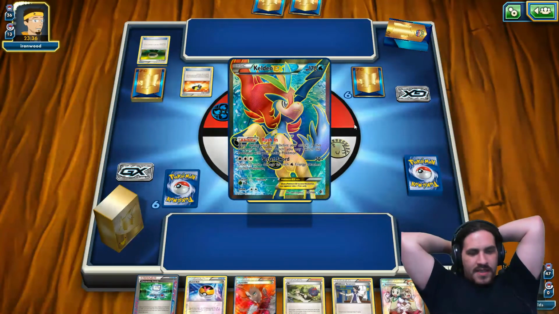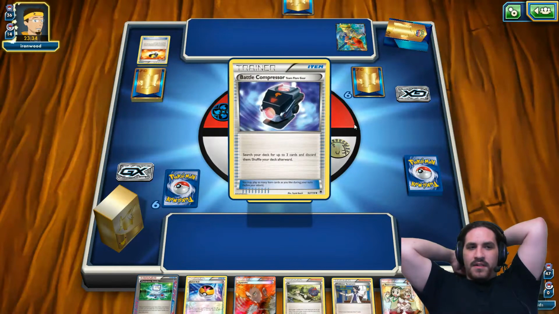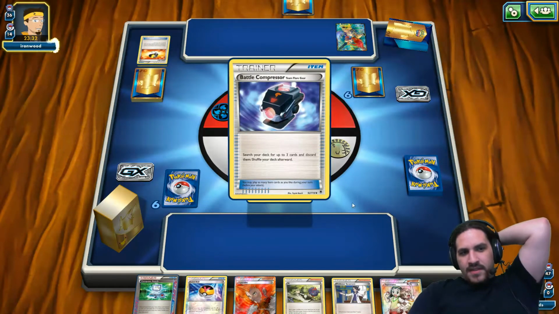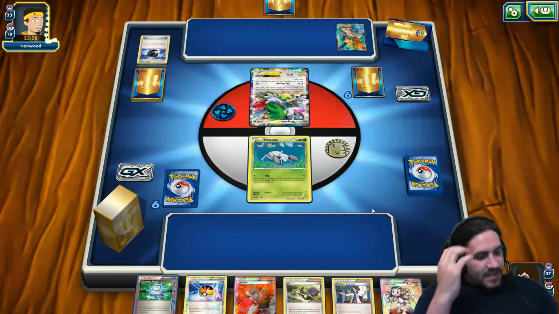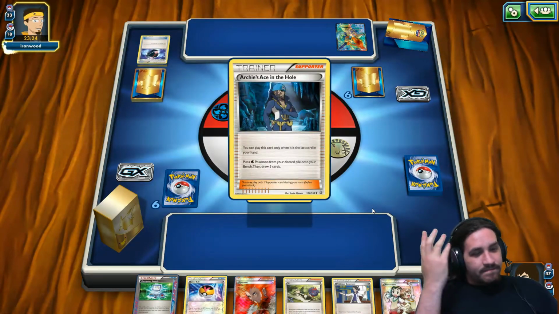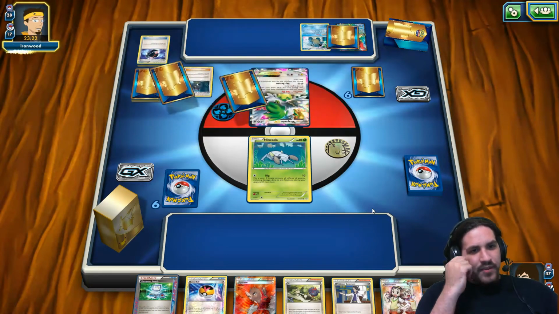Keldeo. Does he have an energy in his hand? Does he have the way to get that last card out of his hand? It's Battle Compressor. Okay, so he's going to be able to get turn 1 Drizzle. Well, that's really lucky for him. Being able to get that turn 1 Drizzle. Yeah, I mean, good for him, I guess.